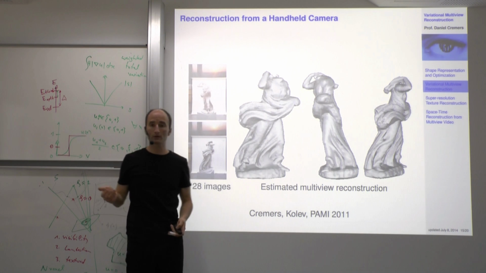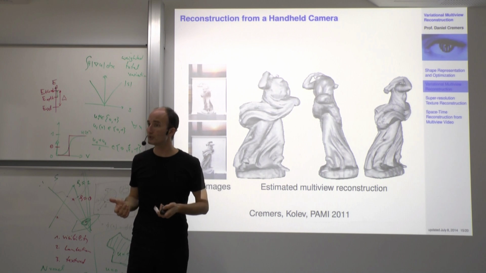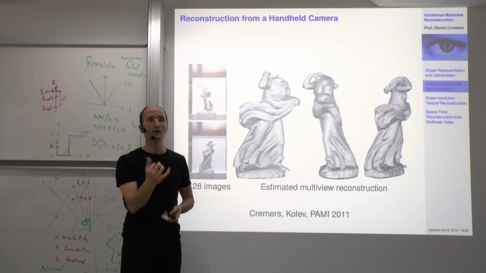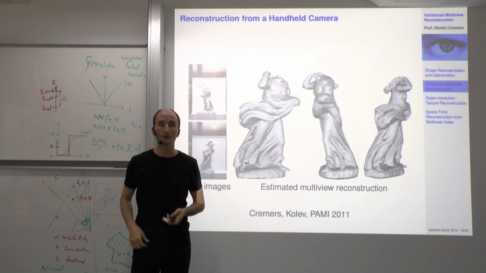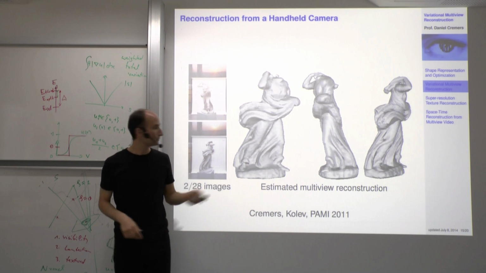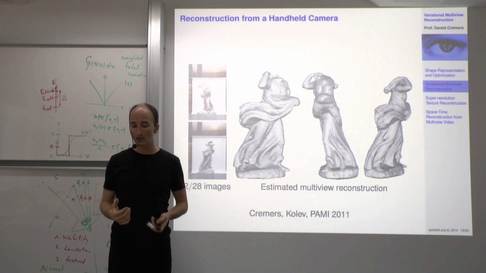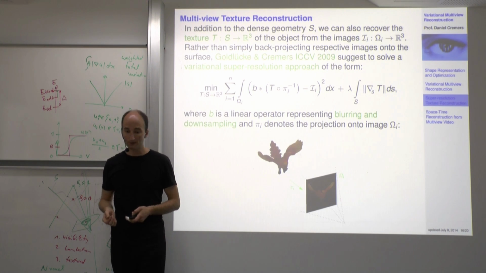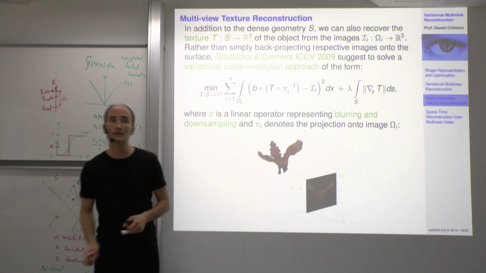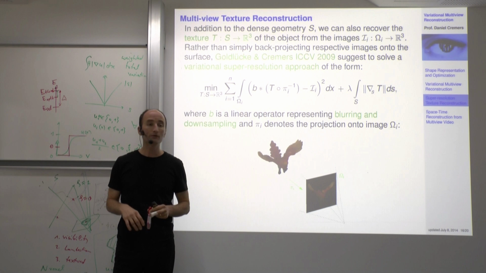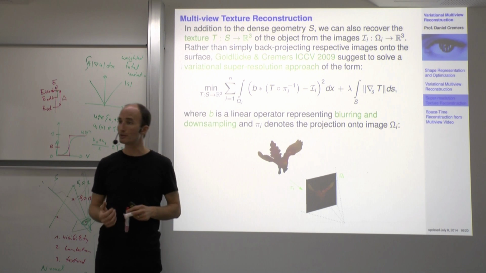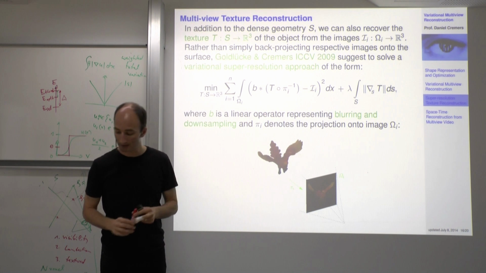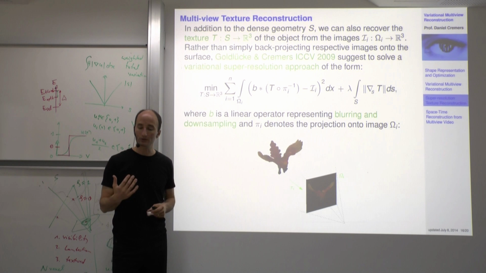Of course, the other thing you can do is have virtual museums where people can go online and rotate an object on the screen. As you know, this already exists today. With these techniques, we can capture geometry and we can capture the color. And this is what I want to briefly mention now. How do we estimate the color on the objects? So far in this class we only talked about geometric optimization, optimization of geometry and of the camera motion. But what if you want to compute the color?